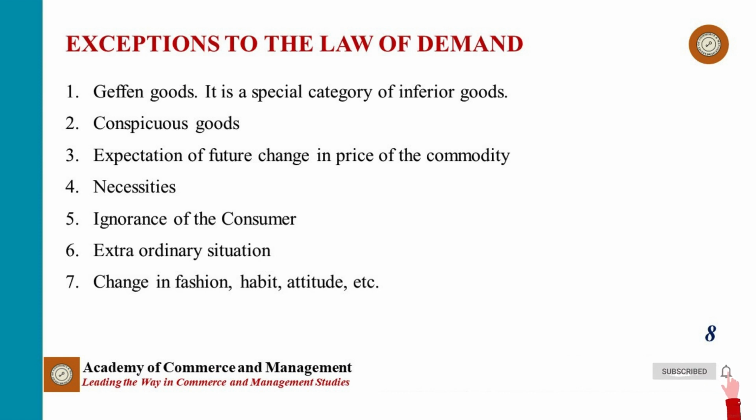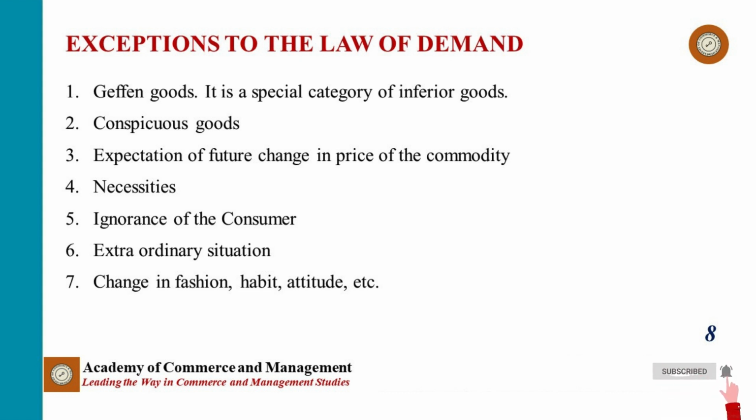Finally, let us discuss the exceptions of the law of demand. The law of demand states that the price and quantity demanded move in the opposite direction. But, it may not hold so in all cases. The major situations where the law of demand gets exempted include: Number 1, Giffen goods. It is a special category of inferior goods.